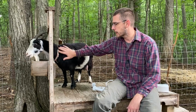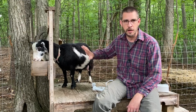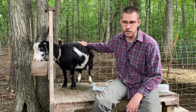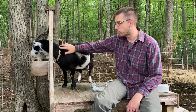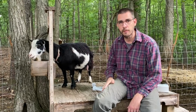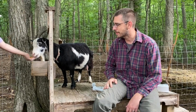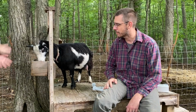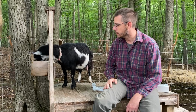The milk that we're getting today is just going to be kind of a test, just to get her used to things. I'm not really cleaning things up or taking too much time to sanitize everything. We're just going to dump this milk. We're not going to keep it anyway. This is just to try out the new milk machine we got, which I'll show you here in a minute, and just see if she's producing anything. See if we got enough left in here to get anything out of it. So let's see how it goes. We'll get this thing fired up and see what we can do.